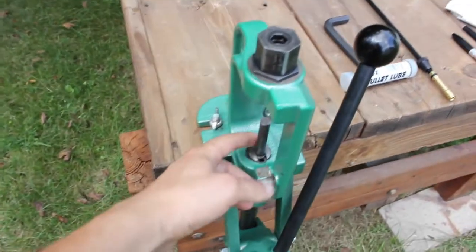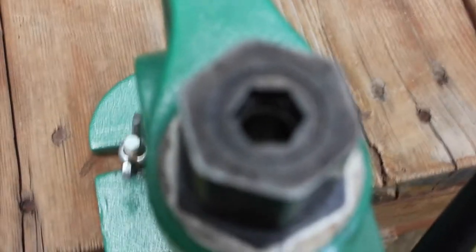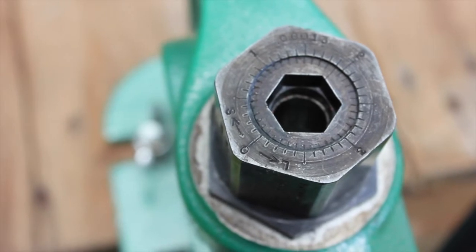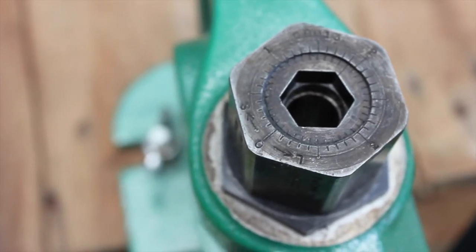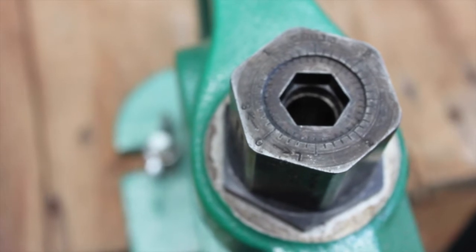You can see the punch slides right into the ram, and then on top here we'll zoom in and get a look at the index marks for when we adjust the die for a specific bullet. You can see the graduations. The L is for larger, which means a larger diameter bullet will create more resistance going down the bore, and small means smaller bullet, less resistance going down the bore.